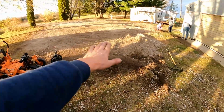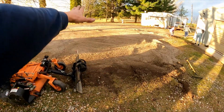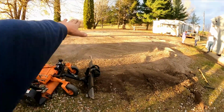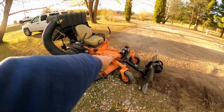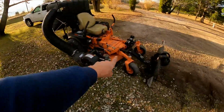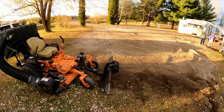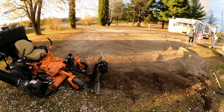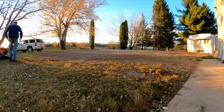Okay, just about done. I gotta flatten this all out here. I created kind of a swale here so the water comes down and over. I had to do a bunch of scraping over there, but yeah, the winch went bad on there, so I'm just gonna have to backblade all this. Not what I wanted to do, but don't have a choice. That's from where they dug right here.